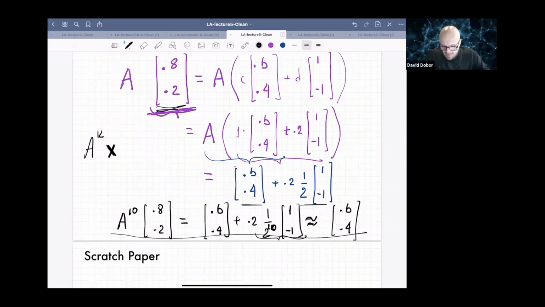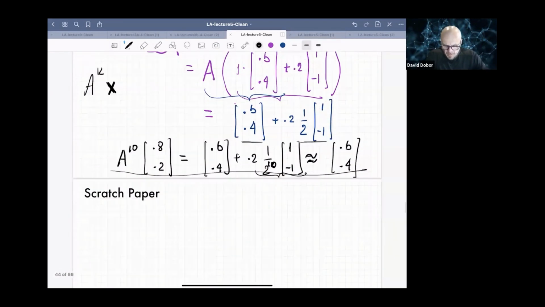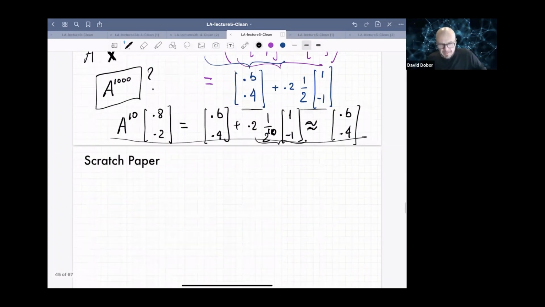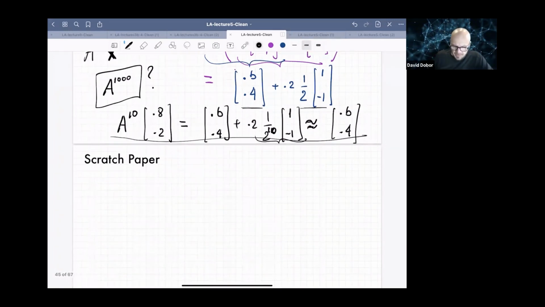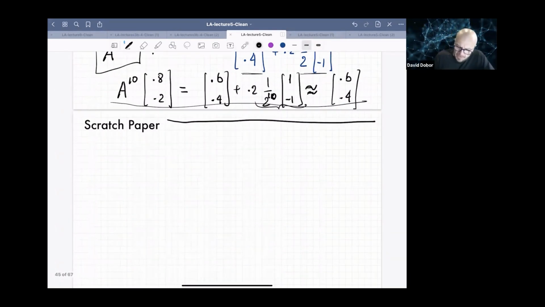Now, maybe we'll return to this problem. The question will be, what is the 1000th power of A itself? Okay, so let me slightly switch gears, although not completely. Before I do an example, let me review a little bit. So what is A times, I'm going to take all the eigenvectors. So here's what I'm going to do.